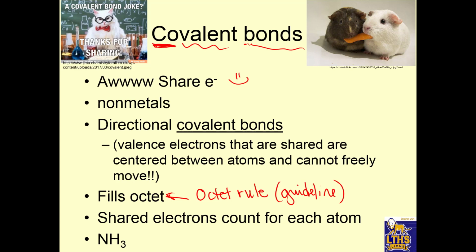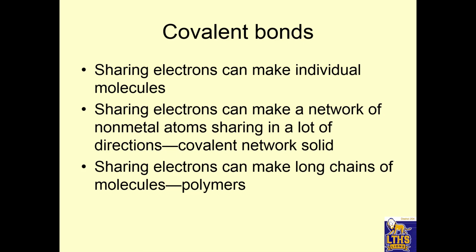So an example is NH3, nitrogen is going to share electrons with hydrogen. And I'll tell you what that means in a bit. Okay, so here's a shared pair of electrons. That means hydrogen's holding on to them and nitrogen. They're sharing. All right, so covalent bonds.